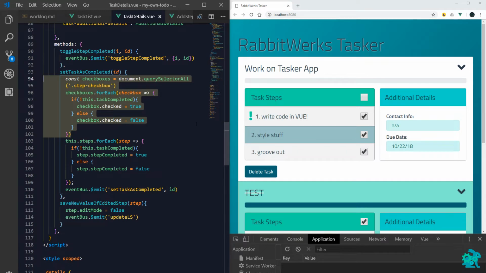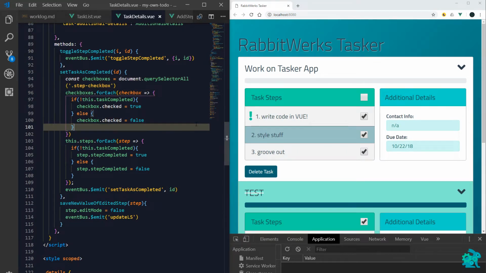Oh yeah, right there, already highlighted for us and everything. Excellent. Right now we're just running a query selector, all vanilla JavaScript style, selecting the step.check or step checkbox, and setting all of them to checked based on whether the task complete is true or not. We don't want that, so let's not do that.